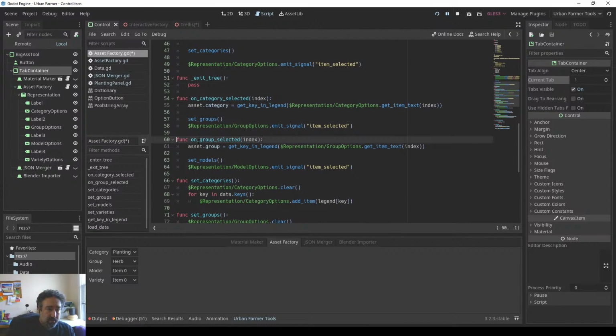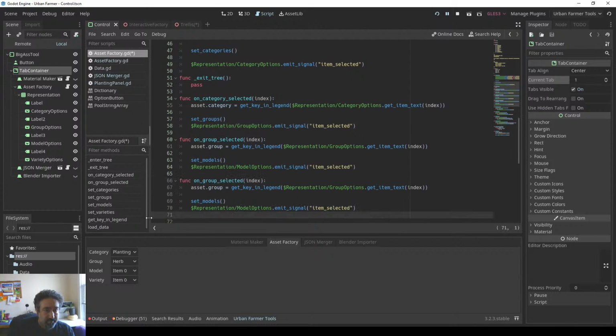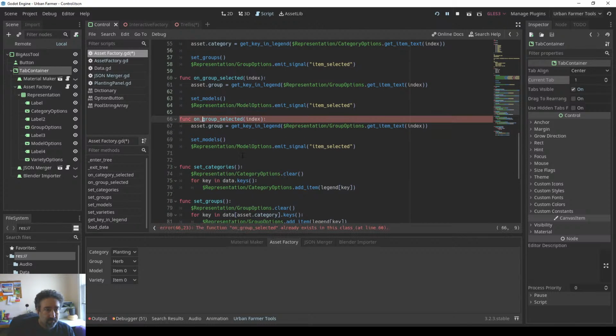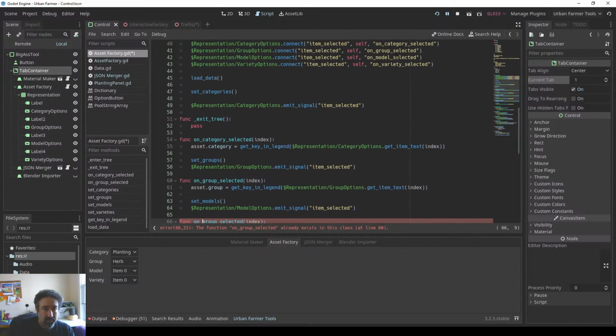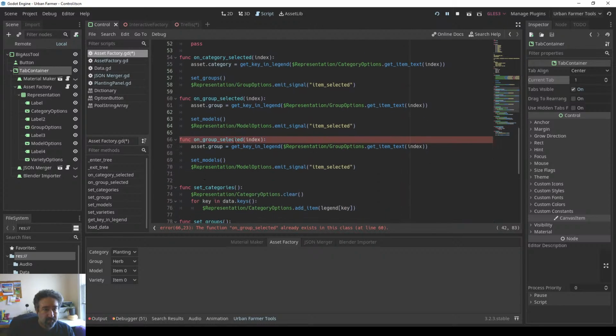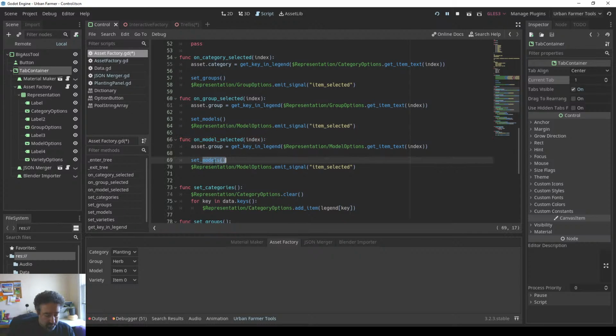Let's continue the charade here on model selected. Model set variety and varieties.